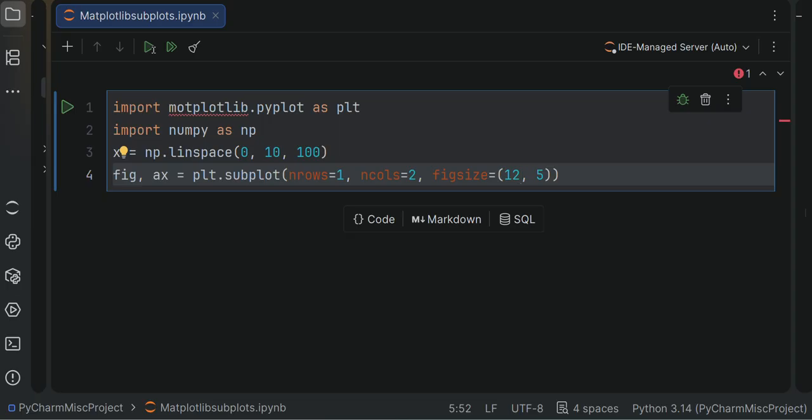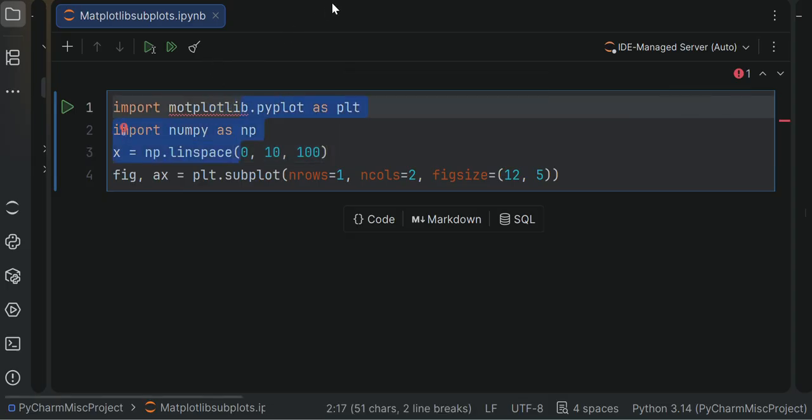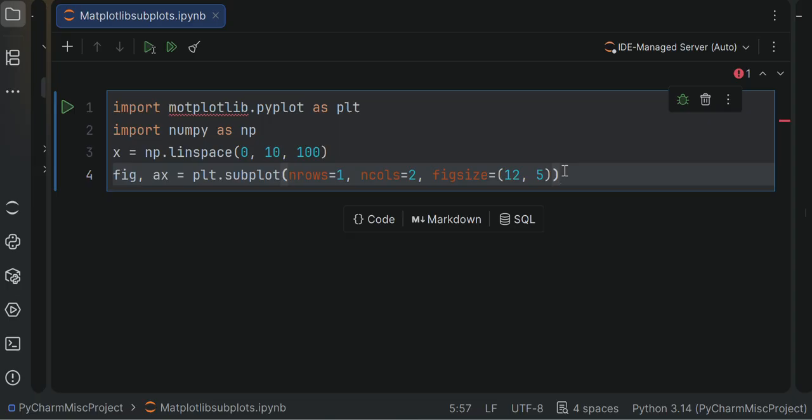So it is done. Now the next thing is that ax is now an array of axis objects.